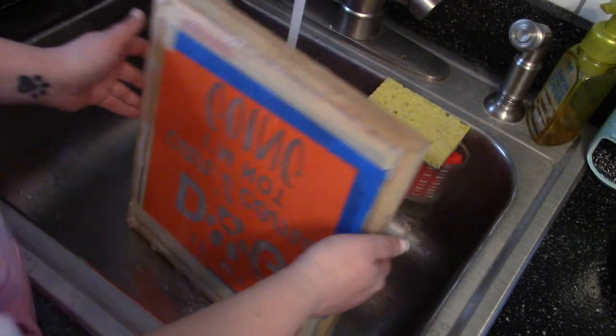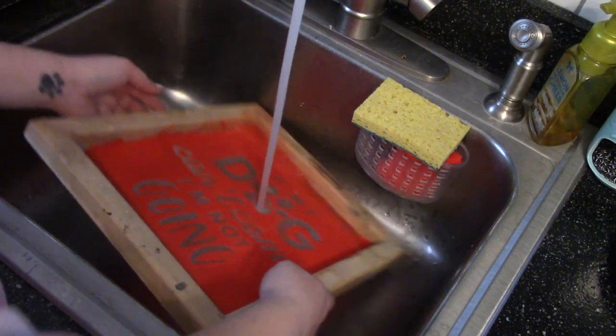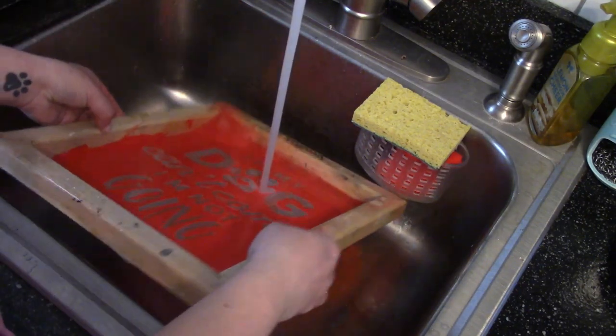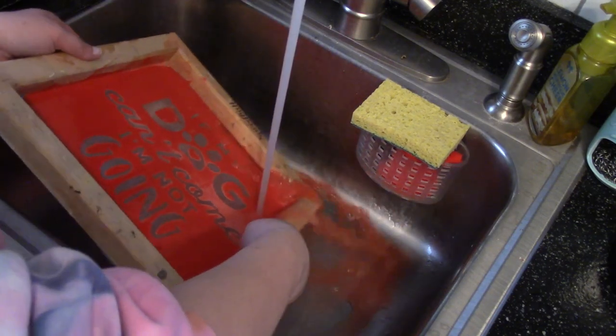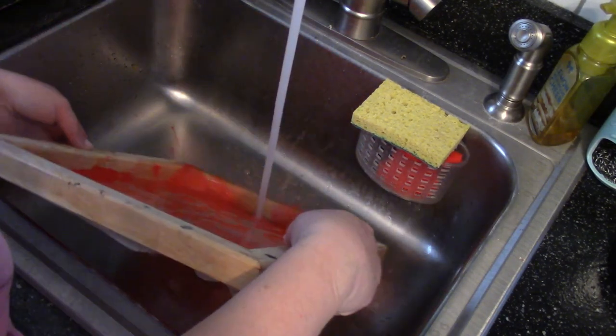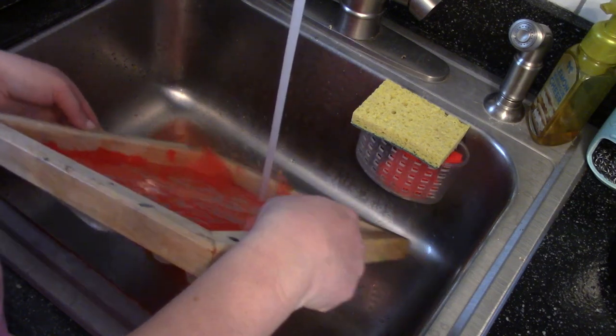But again, like I said, I like to peel off the tape after I rinse this a bit, just because then there's a little bit less ink making such a mess all over everywhere. So just keep that in mind. It's up to you how you want to do it, but I like to rinse and then peel my tape.